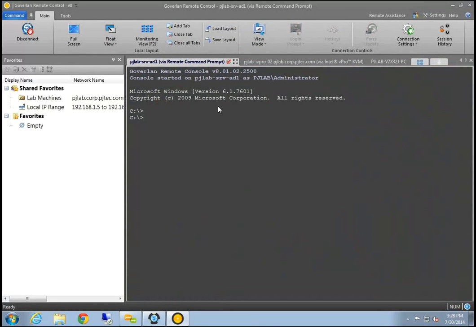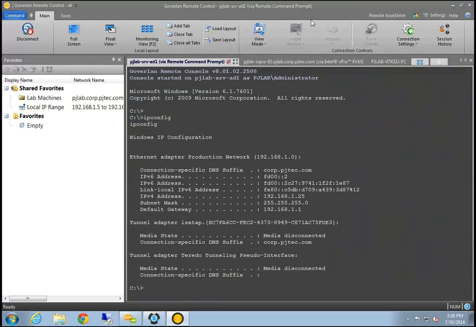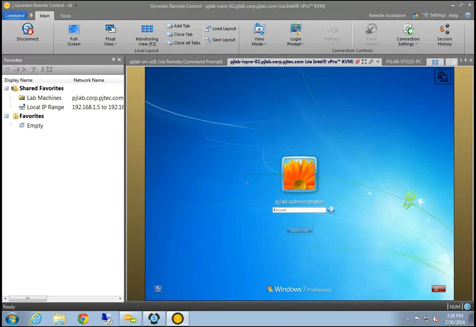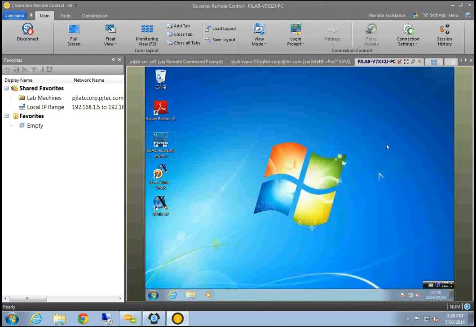So now we have a few different things going on. We have our command tab here. I can work on this server and see how it affects this machine, which, if the operating system wasn't working, I'd be in vPro, and then jump onto this machine here and do some work as well. One of the things we've changed as far as the workspaces go is we've enhanced the float views.